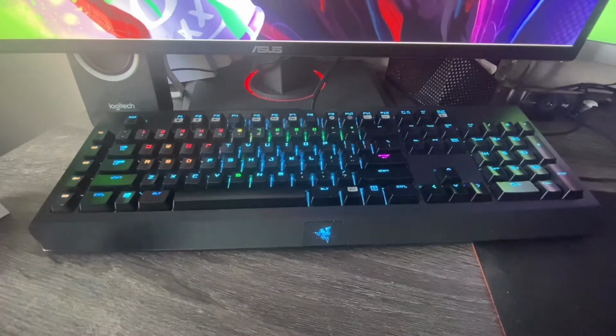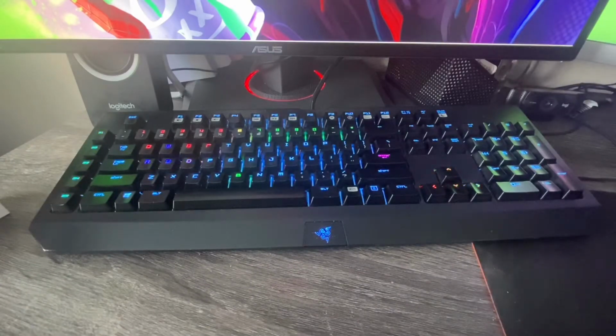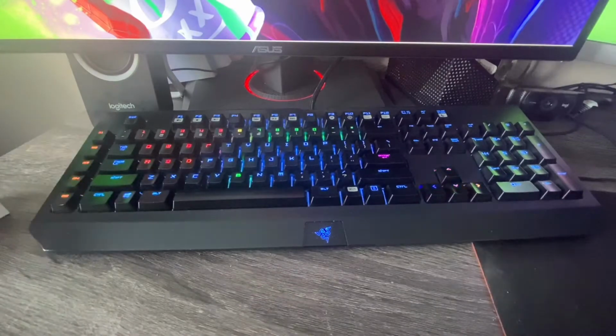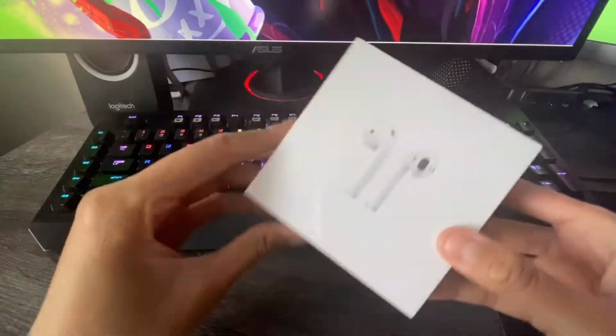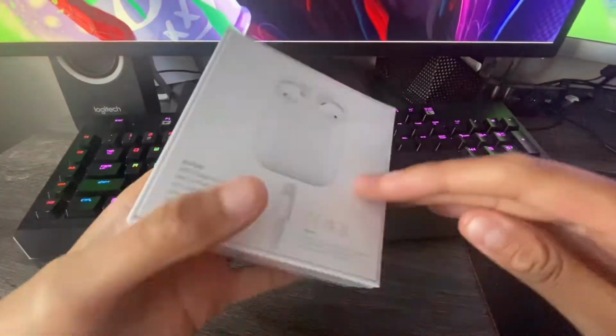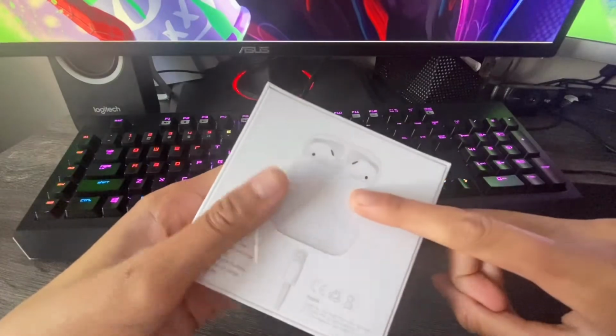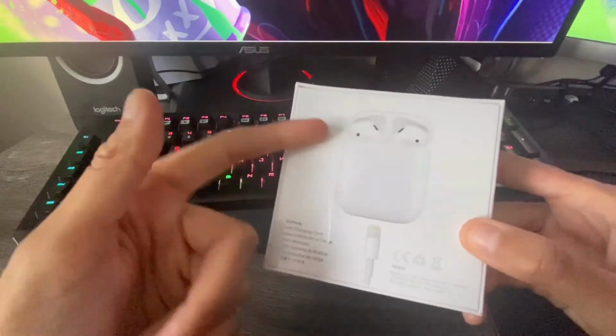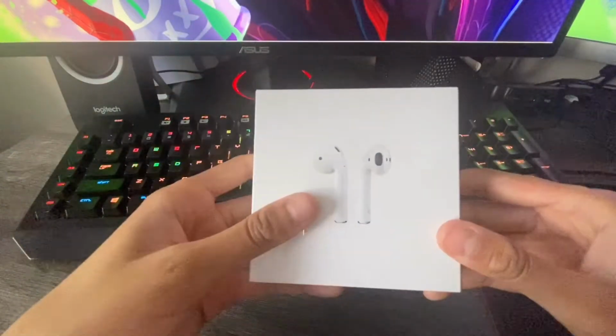So today I have another unboxing for you guys. As you might have seen by the last video that I posted, we're going to be doing an unboxing of the AirPods 2. Alright, so these are the AirPods 2. These are the non-wirelessly charging ones, the ones you have to charge with a cable, but they're the second version.